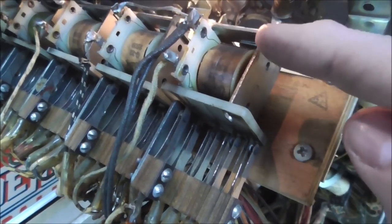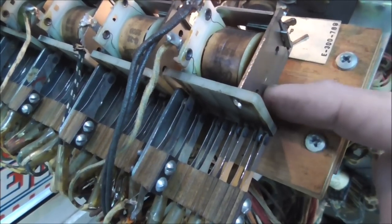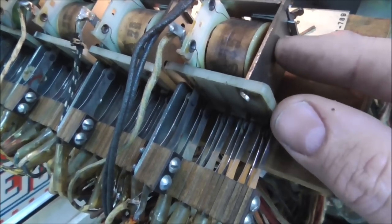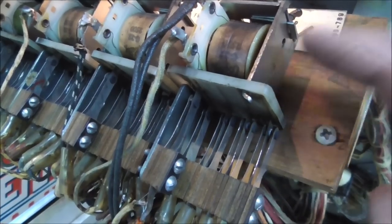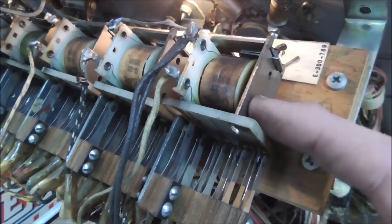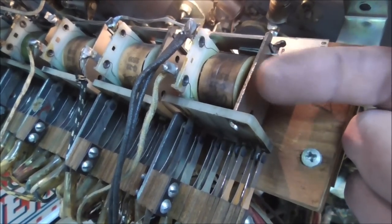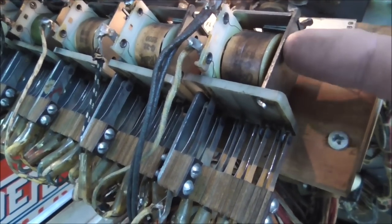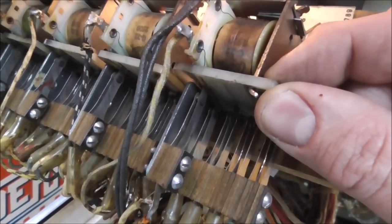So the way the relay works is there's a magnet right here that pulls this latch flat, right? So if it can't pull this all the way flat like it is right now, like look, it is dead flat against that magnet. If it can't pull that flat, then it basically buzzes because it's vibrating because the magnet is trying to pull that flat but can't quite get it, right? So what I'm doing is pulling it out a little bit to fight it.